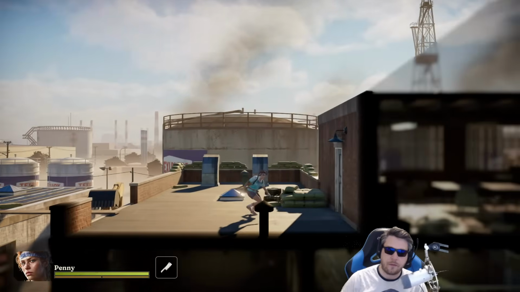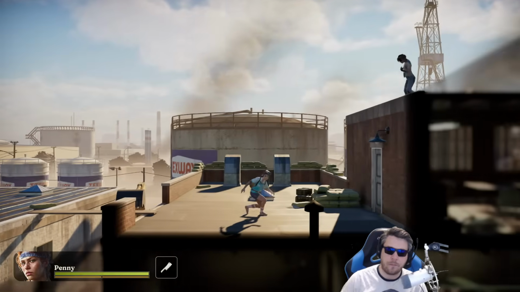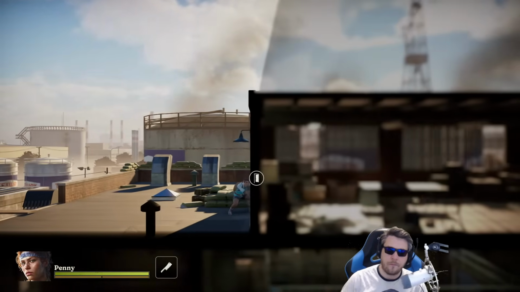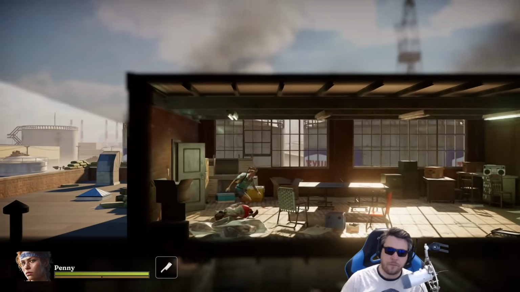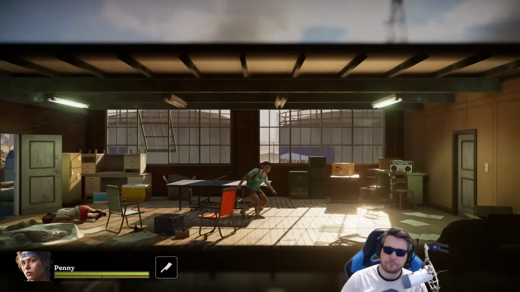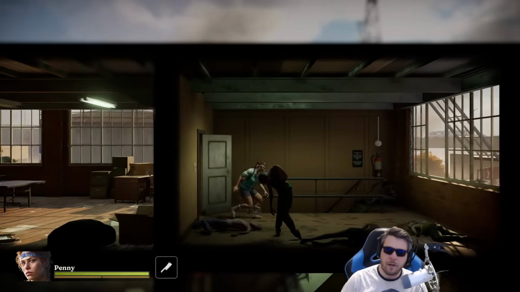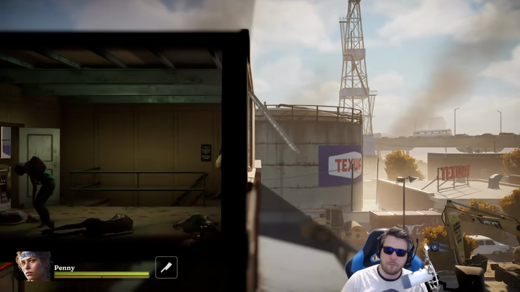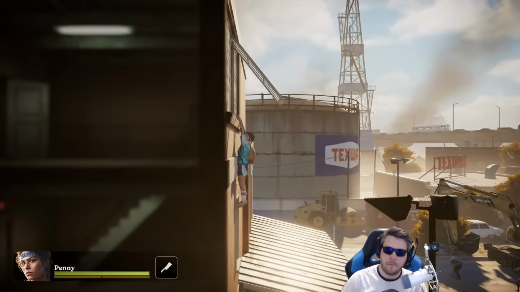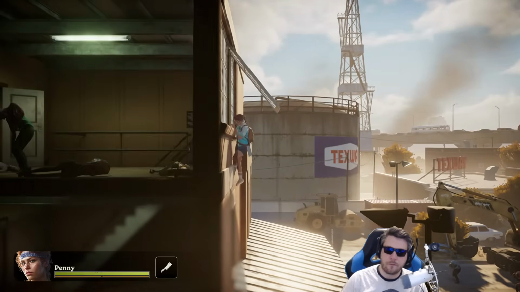That zombie's kind of blocking the way. Uh-oh, there's a zombie up there. Yeah, there was a backpack on one of those zombies. Is there a way up there? There is a way down. Actually, there's no roof below me. We could get hurt.